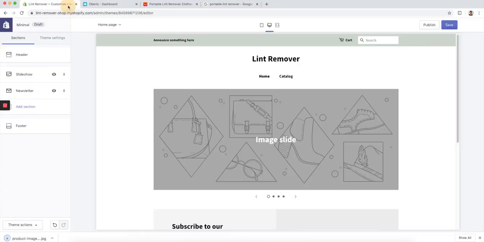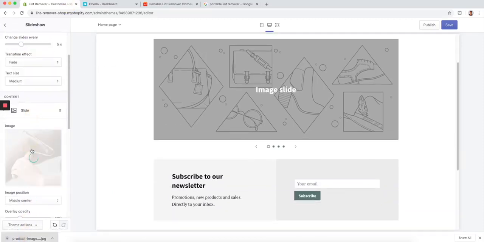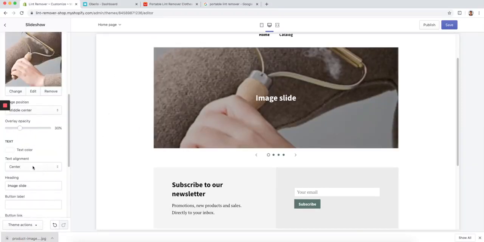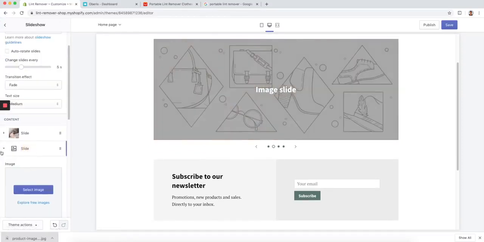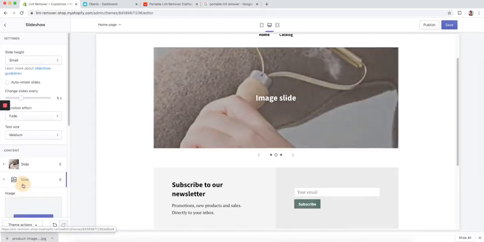And then you just go here. You go to the slideshow, and then you'll just add the picture right here, and it'll show up right here. Of course, for it to be an actual slideshow, you need multiple pictures, so you'll just either add more pictures to the slideshow or you remove them if you don't want to add the other slideshow pictures.